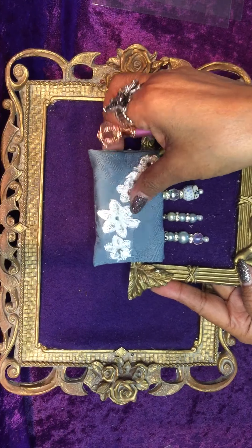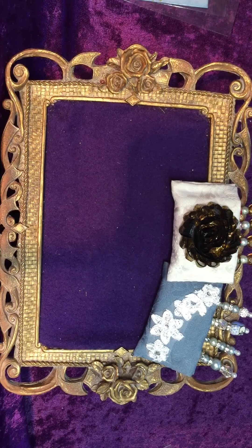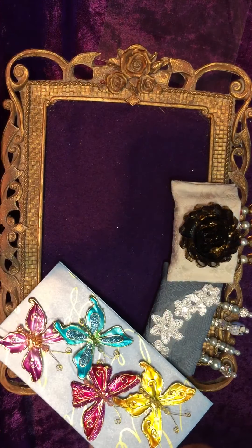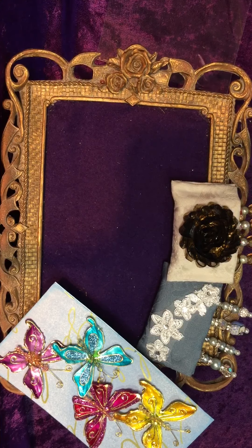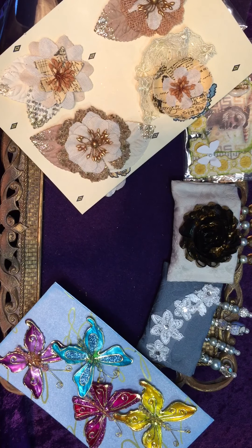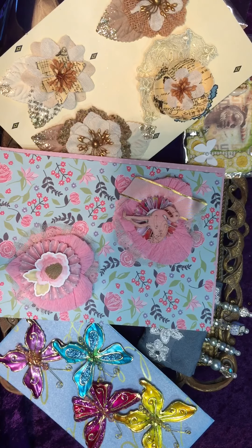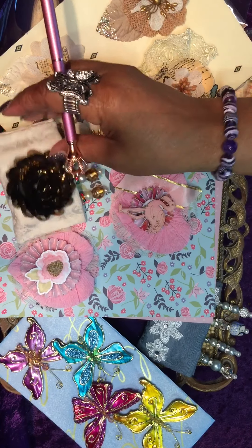So that will complete my entries for Polite Creations, who again is Tasha. I do hope you will go to her channel and review the rules and requirements. It needs to be postmarked — not received by, but postmarked by September the 6th. I am a little late in mailing mine, but I will mail these out Tuesday, as Monday is a holiday. So you still have time to craft something for Natasha. If you can, I'm sure she would appreciate it. And again, I apologize for being late with my video.